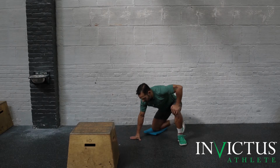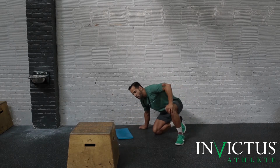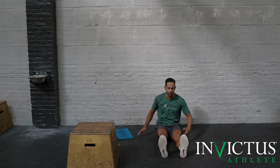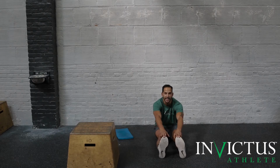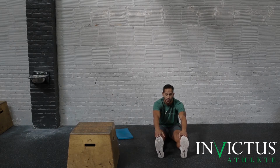The other stretch I like, and you can do this using the wall or without the wall, is for your hamstrings: legs straight ahead and then just forward fold. Just leaning forward into it, and then again, hanging out here for about 3 minutes. I know stretching is probably not the most fun thing to do, but your body will thank you. No phones while you do this either.